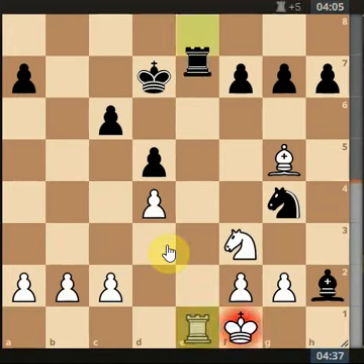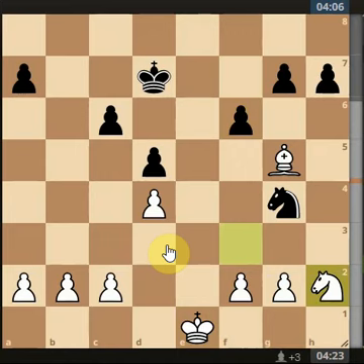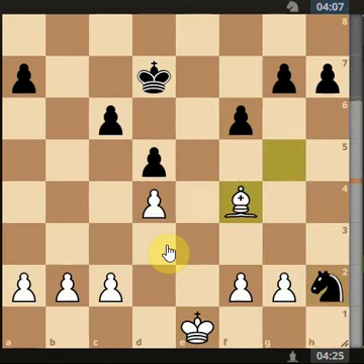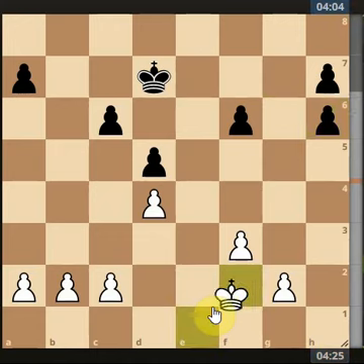Okay, so went there. Captured, and now they push down. So we took the bishop. Now we're looking to trap the knight. So the knight goes up, we attack it, and then we're just taking it off the board. So it doubles the pawns on the far side. So yeah, really comfortable with that.